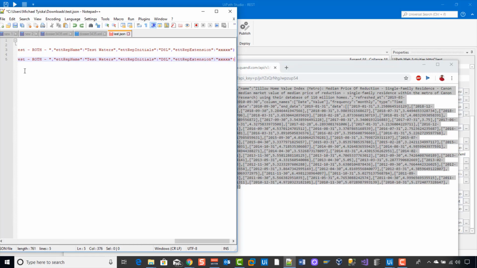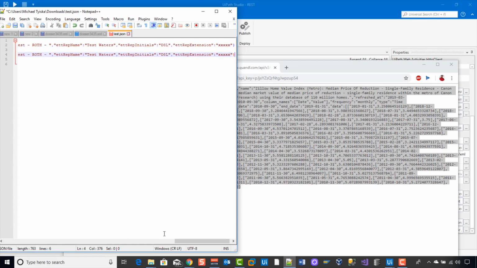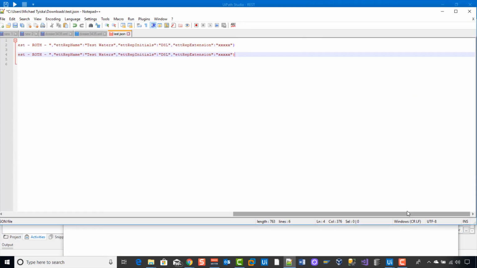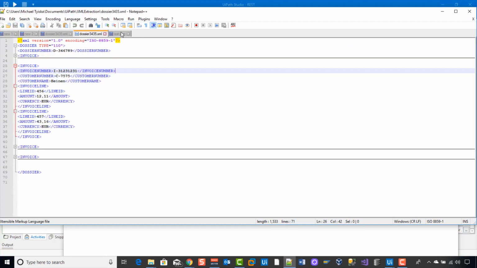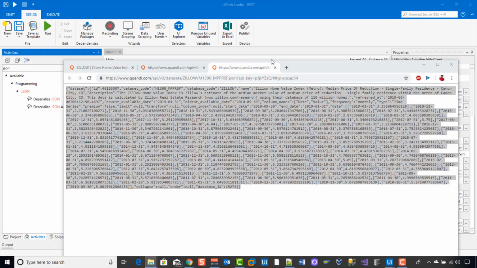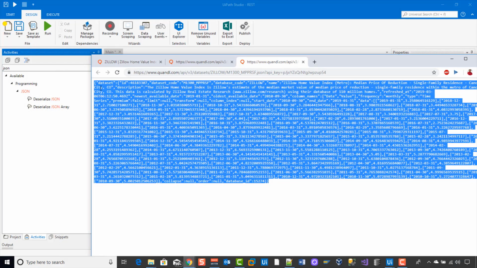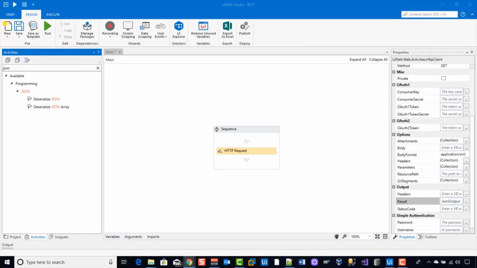Oh, what happened? It will look inside of this, right? It'd be the square bracket, and then a JSON object, comma, another JSON object, and then maybe another comma, another JSON object. So if we have something like this, then that's where we use the JSON array. But in our case, since we don't have that array, we're just going to use a JSON object. Okay, make sure that that's clear.